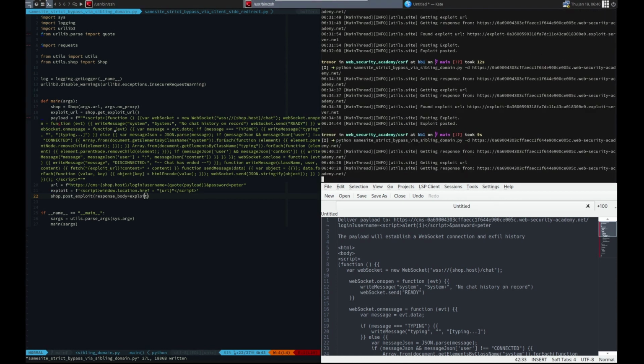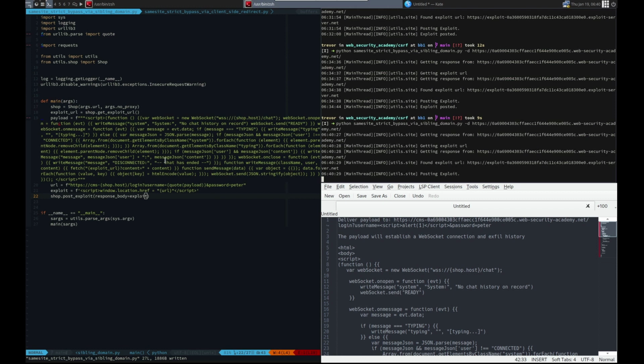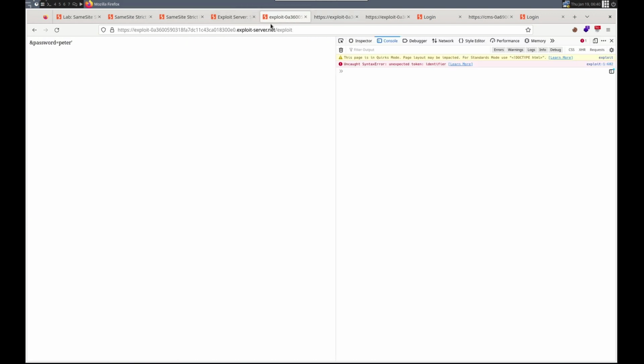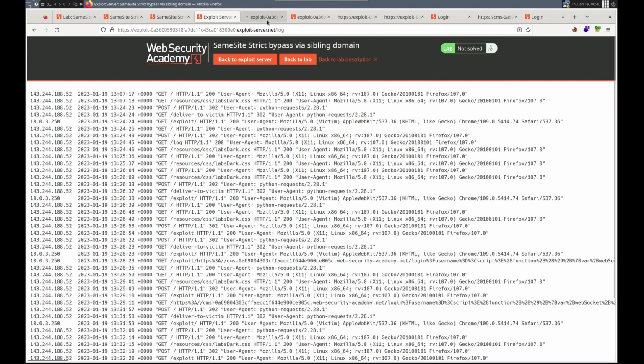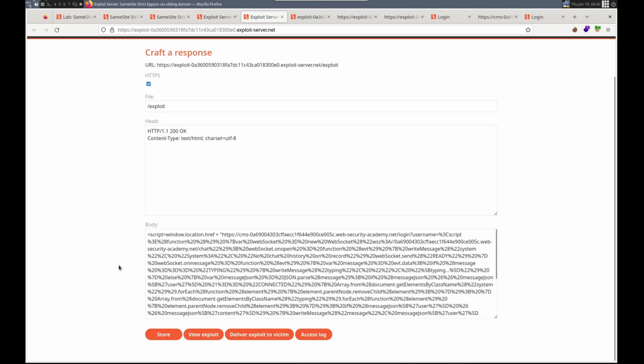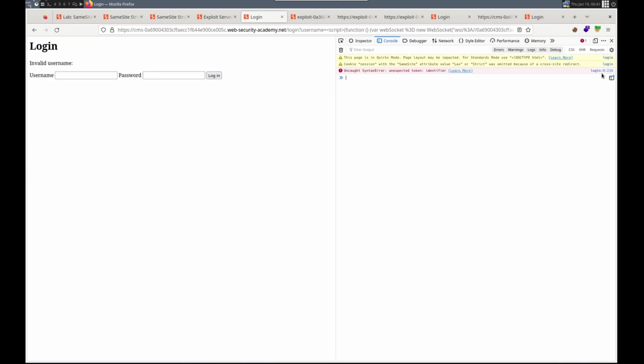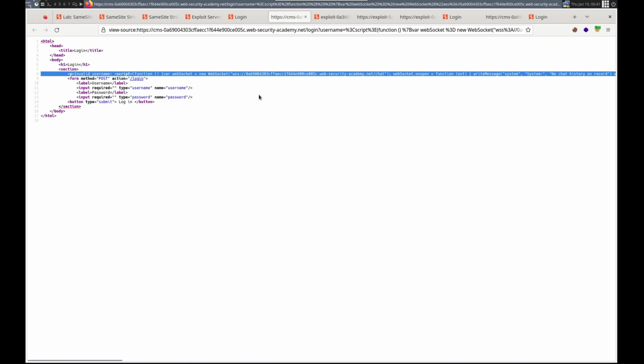How can I make this simpler? That's what I need, is have this stuff be more simple. I need to exploit. View exploit. Expect console unexpected login 8 invalid username script function.